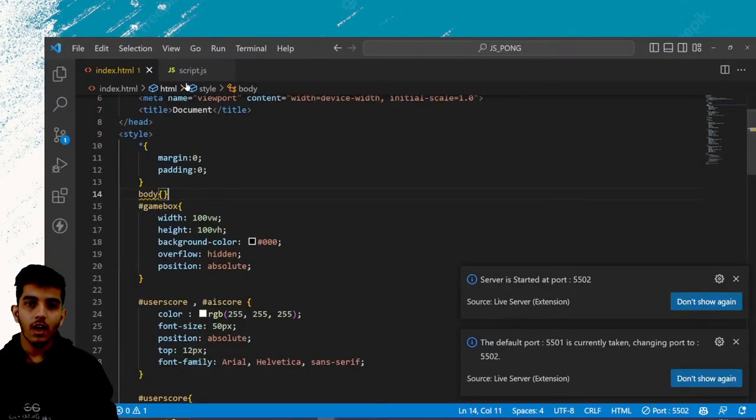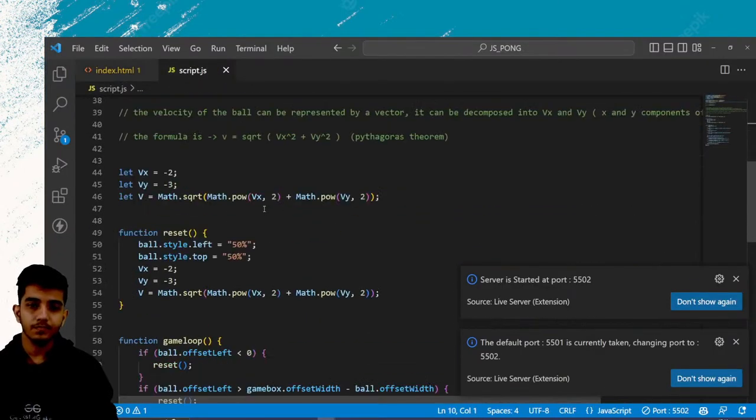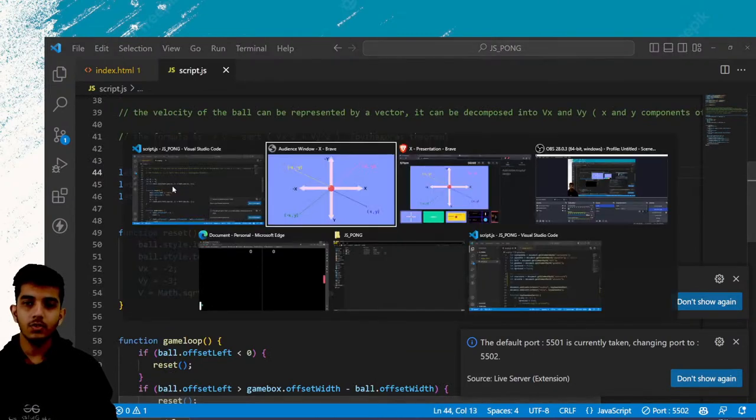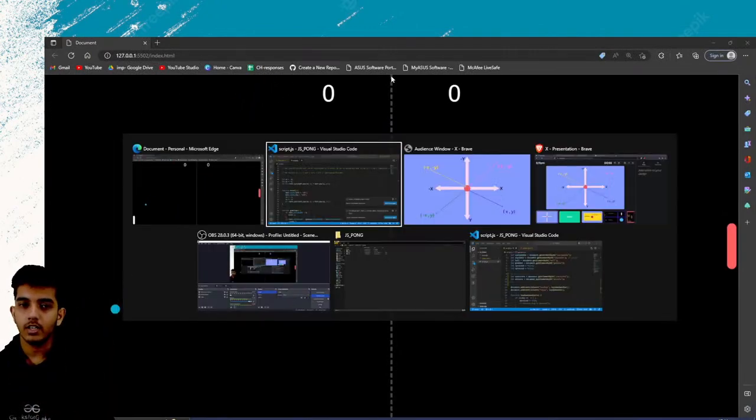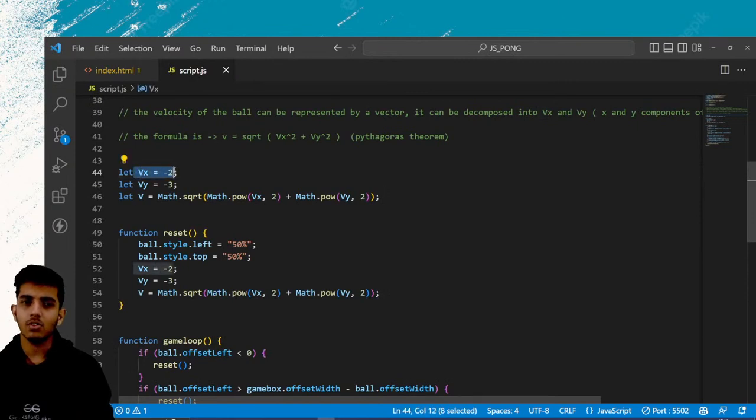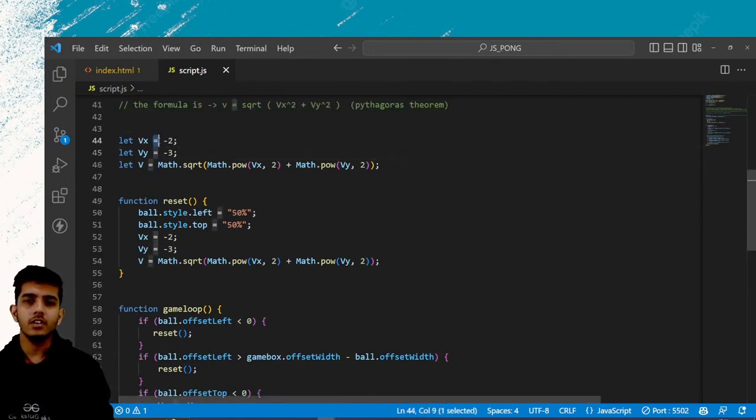So this was the code, and how can you manipulate it? You can see that initially we have given -2 and -3. Since we have given -2 and -3, the ball is moving in the top left direction. This logic was built yesterday, and if you change the numbers of x, either positive or negative, it will work that way. I have initiated the game this way, but you can change the numbers if you want. I thought you have to start with some numbers, so I have chosen -2 and -3. That's some random choice.